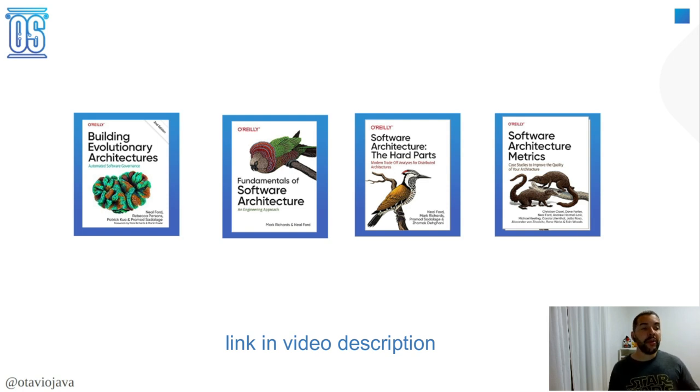Let's start with the first one: Building Evolutionary Architecture. This one is great especially because, let's face it, it's impossible to predict the future. The main goal of this book is to understand how to make architecture prepared to move and be more flexible with time. It's hard to stick with a plan the whole time — why not the product, why not the software architecture? That's why Agile was born, to be more flexible and more adaptive in the real world. So Building Evolutionary Architecture is a great book to understand that.